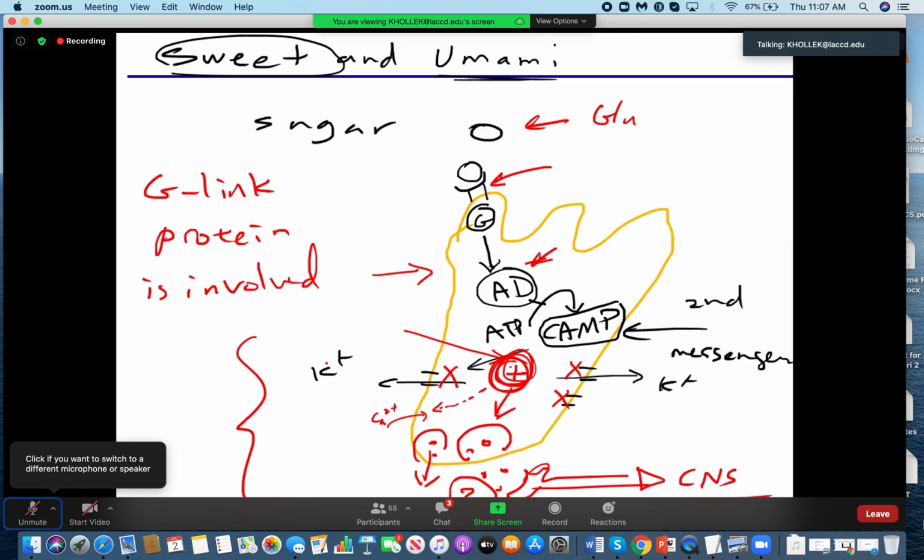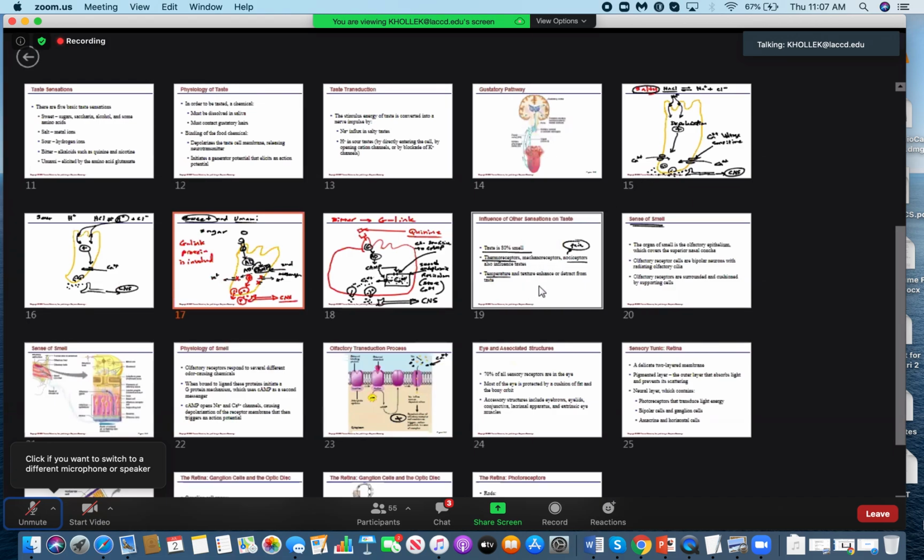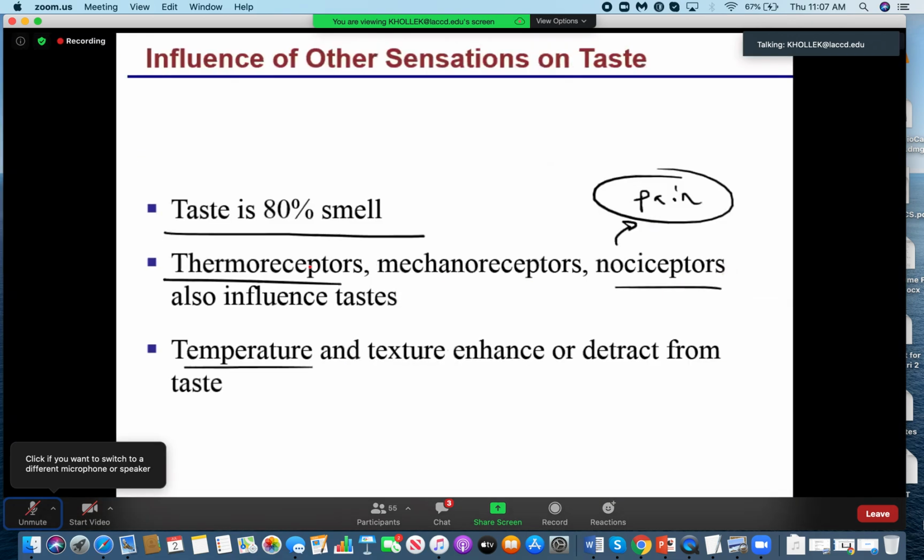All right. Next up, we want to go over the olfactory senses. Olfactory senses are really important. As you know, taste is 80% smell. If for whatever reason you cannot smell, the food that you eat becomes very tasteless. You caught a cold at one point in time, and you can't smell things, and your appetite is suppressed. You don't feel like eating anything, and anything you eat just doesn't taste the same.